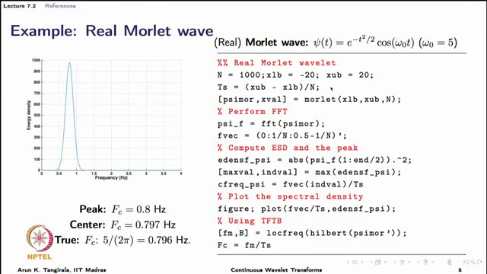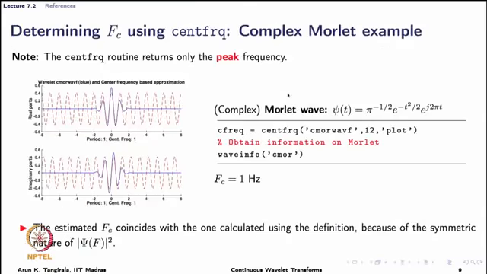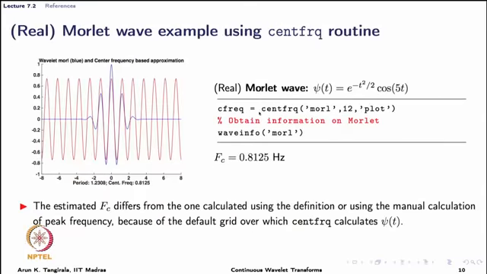Does it make a difference? It does seem to be making a difference here, although effectively the theoretical support for the real Morlet wave is somewhere between -8 to 8. That is, it pretty much goes to 0, but the number of points that you are using does seem to make a difference, and you can check it out for yourself by changing the defaults in the CENTFRQ.